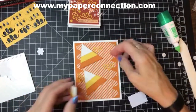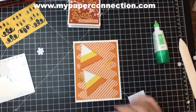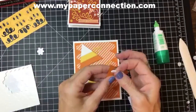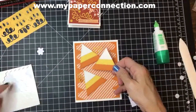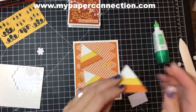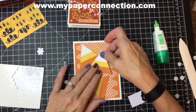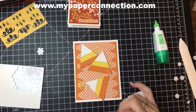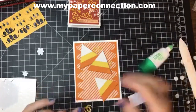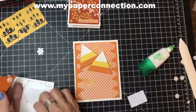Okay, so I'm going to put one right in there. I'm going to go ahead and put that in place. I'm just messing and gumming. Goodness. Okay, so I think I'm going to put one right in there. I don't want to double them up, so. Yeah, I can put it right there. Little curly Q. I thought those were perfect for the candy corn because candy corn is just fun and curly Qs are fun.